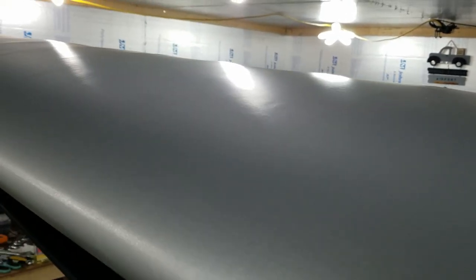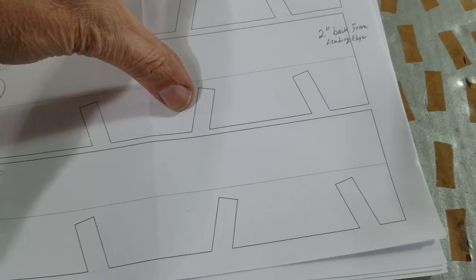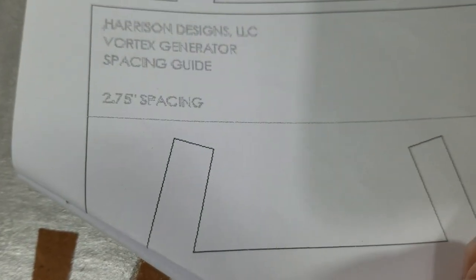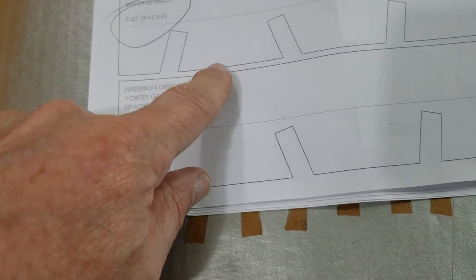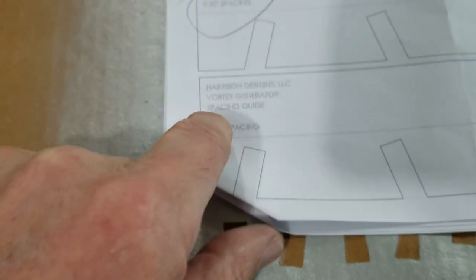We'll have to clean this off with alcohol where they stick. Pretty straightforward install. They send you these. You have to decide what you're putting them on. Other Vortex Generators give you where to put them, but this goes from 1.5 inch spacings all the way up to 2.75 inch spacings. What the other people have put on stay close to this 2.5 inch spacing. So that's what we're going to use.